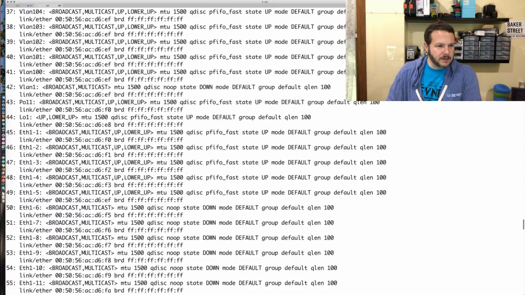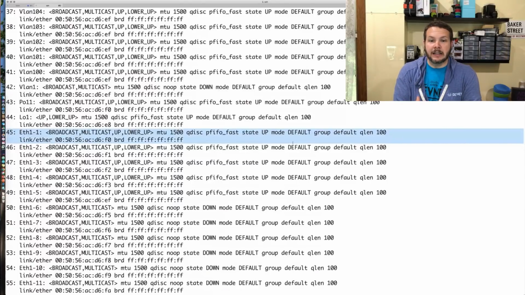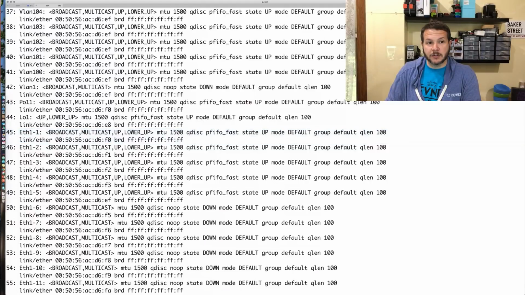I'm going to scroll up here to some of the interesting bits. Here we can see details about Ethernet 1/1. These are the Linux link details, and the ip link command in Linux gives me layer 2 pieces, so I can see the MAC address that's assigned here. Up above, you can also see our VLAN interfaces pop up, with VLAN 100 highlighted and 101 above it. Now I can see these inside the underlying Linux.